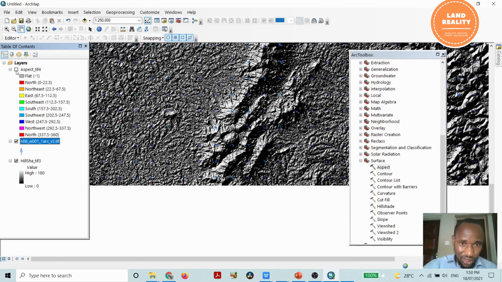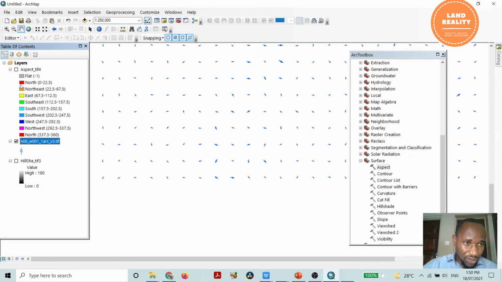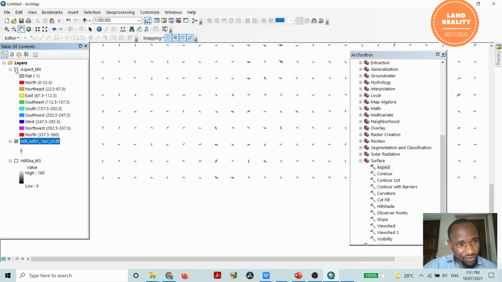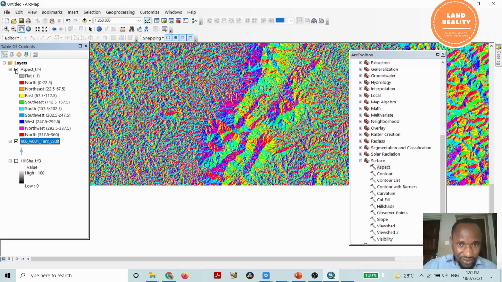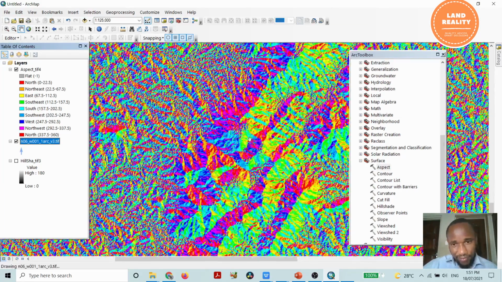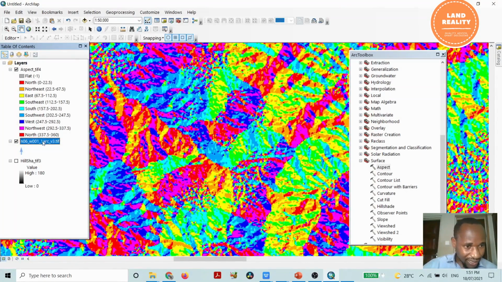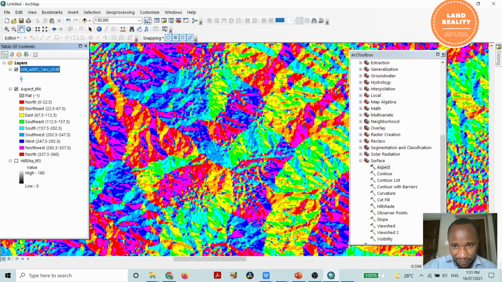So when you turn off the aspect, you will see the flow directions. When you turn it on, you can still see them, but because of the brightness of the aspect image, you cannot see them very well. So let's put it above the aspect. You see the arrows are shown, but they are blue arrows.